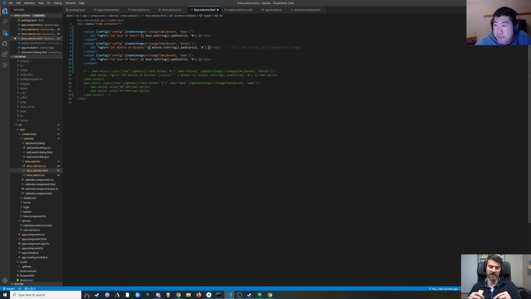Then you see the selected one in the middle. I like that. We could even do an alpha gradient as well. Okay. All right. So AM PM. What did we do here? So this is change time event AM PM. And the values are these.